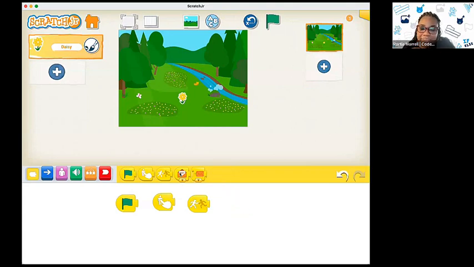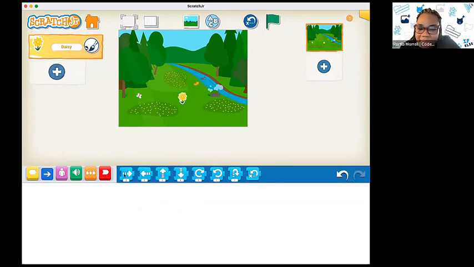And when you are using the send a message, these are normally paired together. So one character will receive when I receive the message, and one character will send the message to the other character. So these kind of live together. Okay, so to get rid of them, you can just drop them back into this section and you'll hear the sound effect to get rid of the blocks. You can also press delete. Oh, maybe not on Scratch Junior. All right, so that is the event blocks.